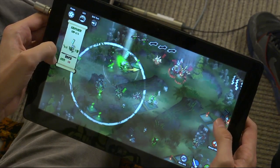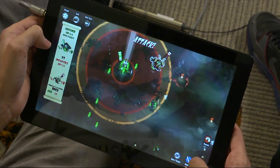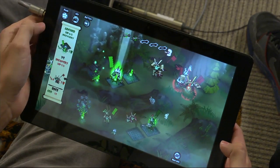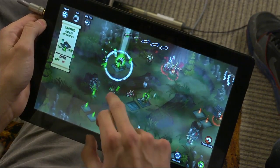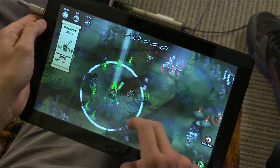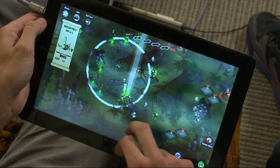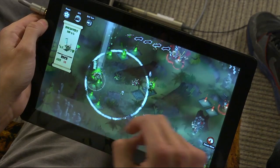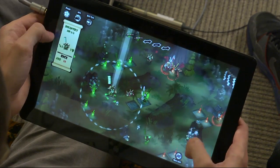Let's see, I'm going to go up and attack this guy here. I can use the buttons in the corner, or tap the target as well. I could have double tapped him. This guy's probably not close enough, so I can double tap to activate units. Let's go down here. Not quite close enough, so cancel that. Button there. What do I have left? Oh, I'm not doing so good.